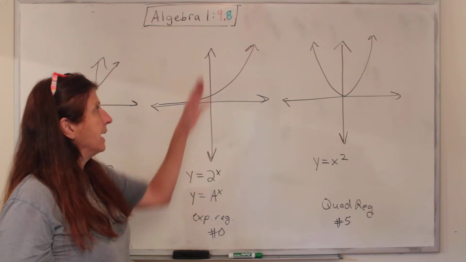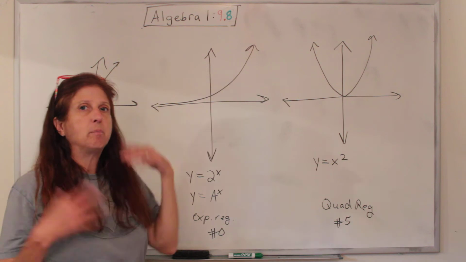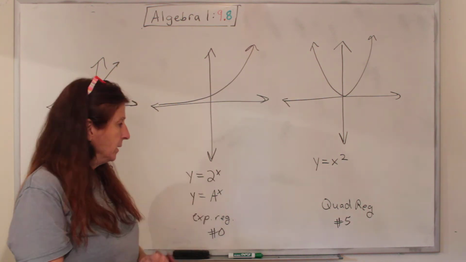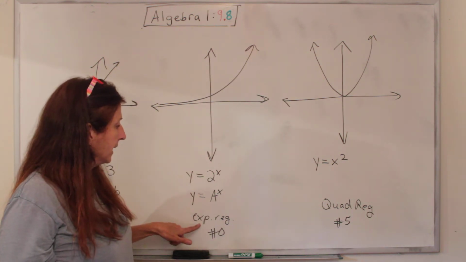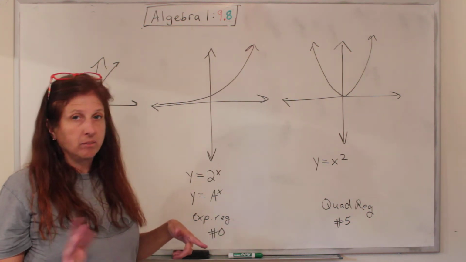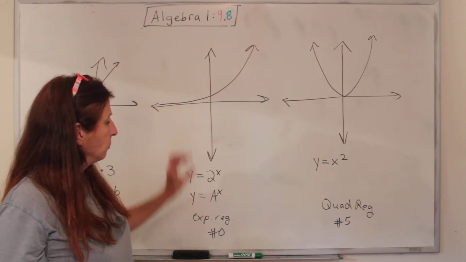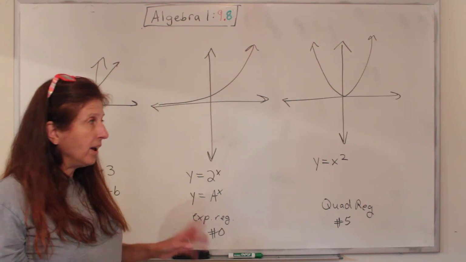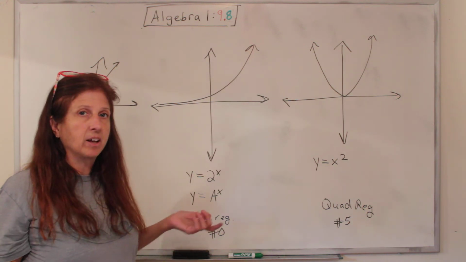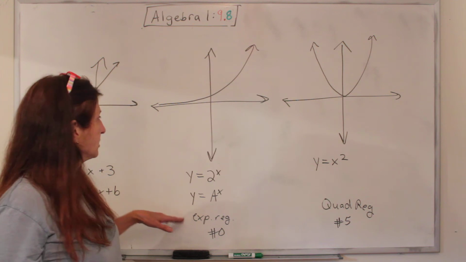And if we had some data and we thought it looked like it was this shape and we wanted to make sure, then we could get the formula by doing an exponential regression. On your calculator, that's number 0. That's fun to say, that's funny. But from the data, we can get the formula. We don't have to have a lot of data. We can just have a couple of points, and if we tell it to do an exponential regression, it would.